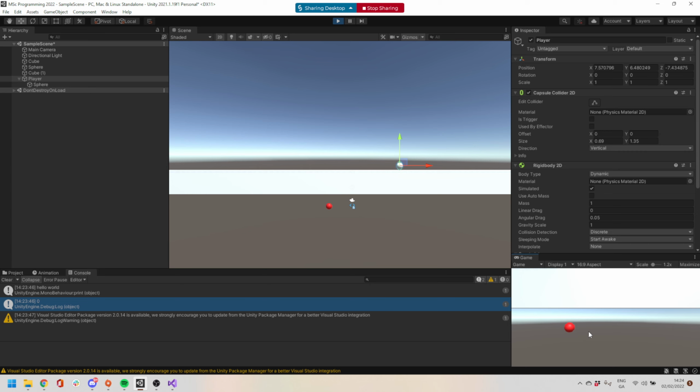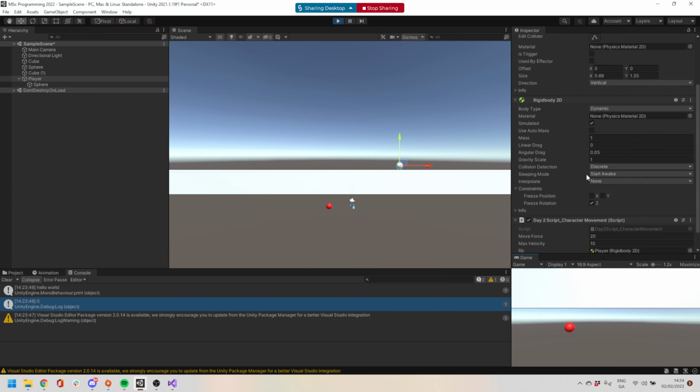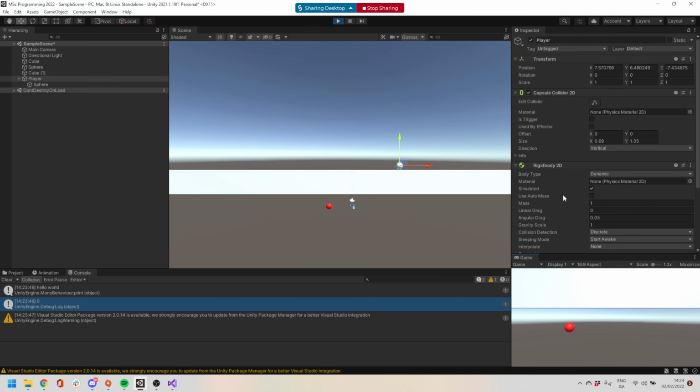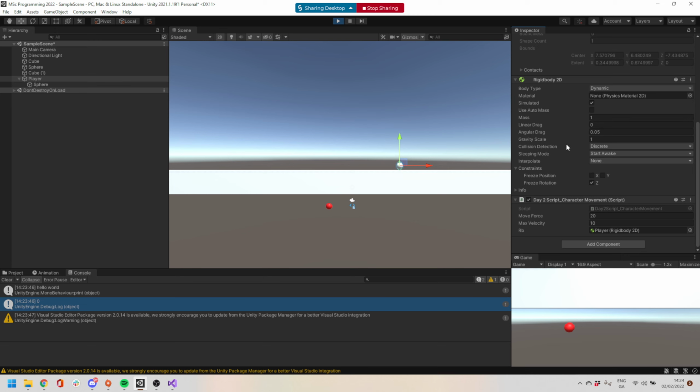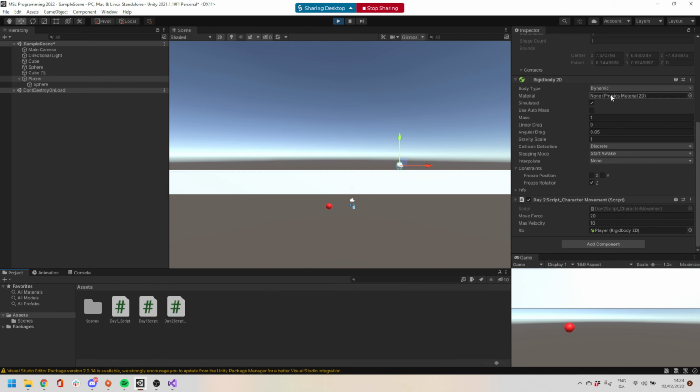Sometimes I want it to slow down gradually. If you play Mario, for example, when you're on a platform, even if you let go, it slows down a little bit. That we can control using something called a physics collider. That will be on, where are we here? Material. Physics material. Right now it's using a default, none, no physics material.